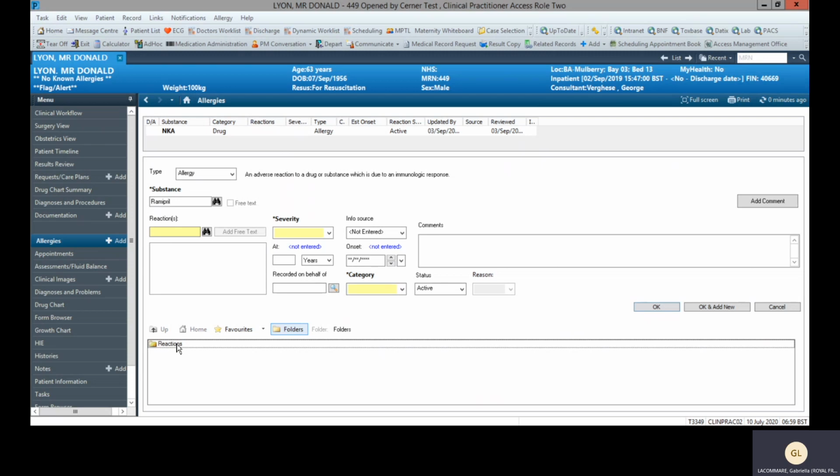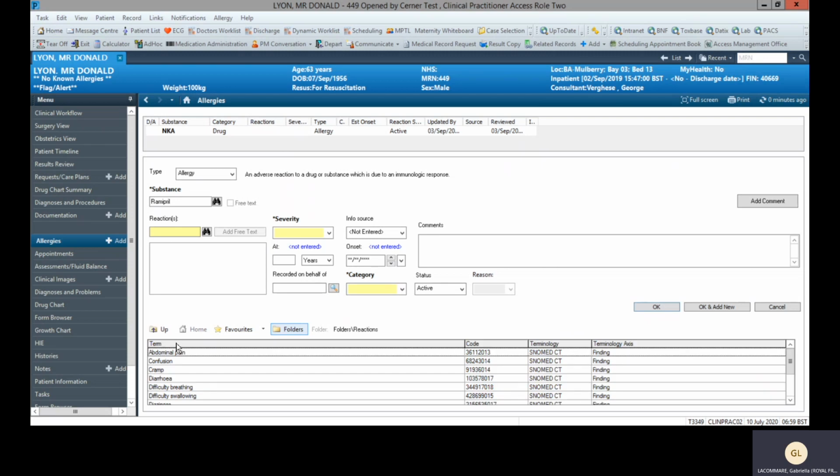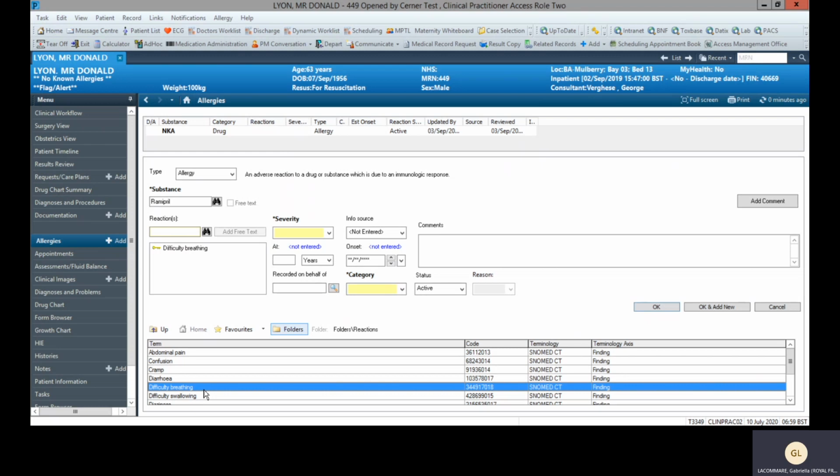Reactions, there is a folder for reactions, and if we double click on difficulty breathing, it'll come through with a key icon which tells us that it's been chosen from the list with its code. And then you would go to severity and click on drug.